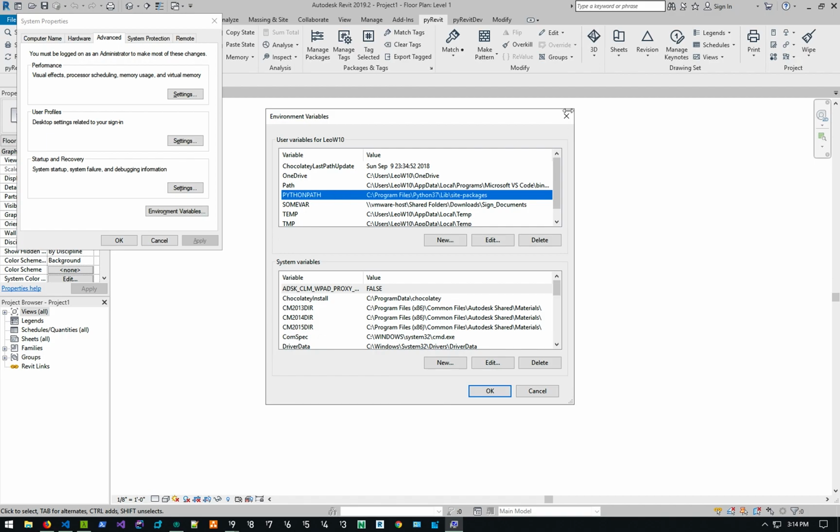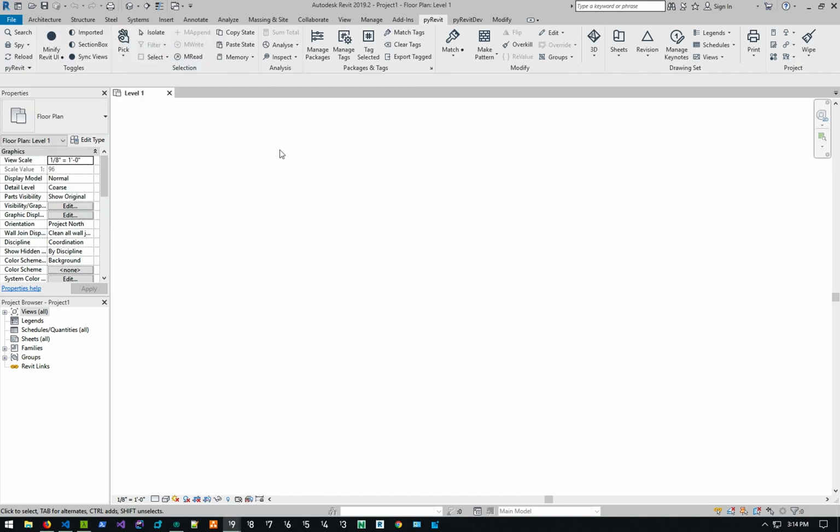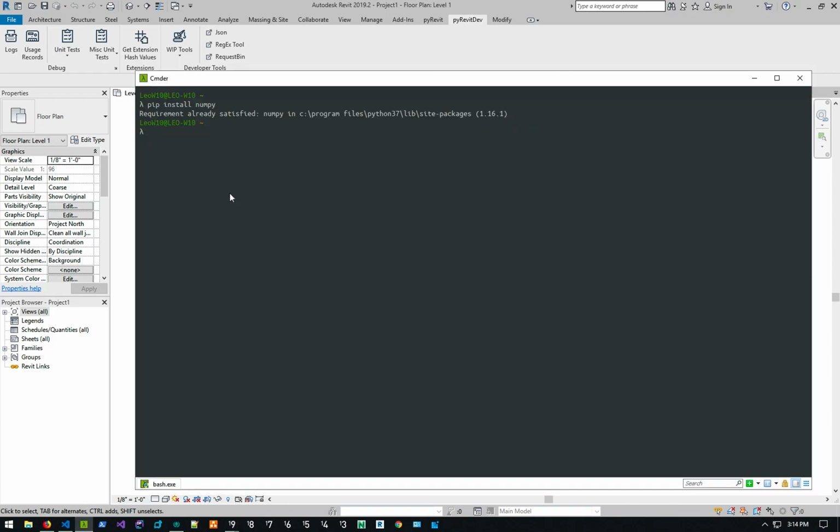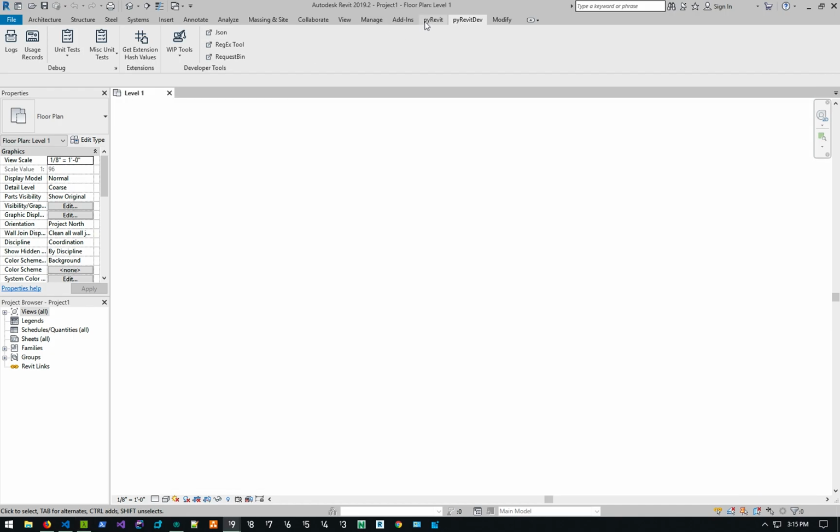So if you add this to your environment and everything else, then the command that you run through pyRevit in CPython will be able to pull the modules that you've installed using pip. For example, I'm going to do a pip list here just to see. Let's say I don't have pandas installed. If I need to install pandas and use it with Revit, the only thing that I have to do is to say pip install pandas. And it would install it for me, and the path is added to the environment variable, so my scripts inside the Revit environment will be able to see it.